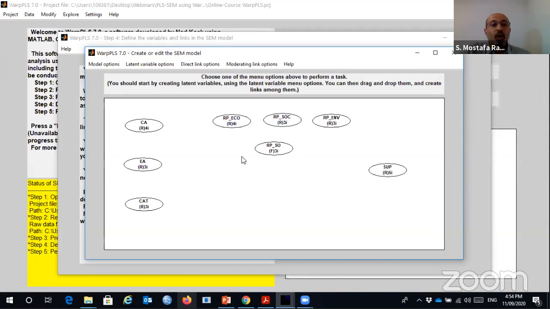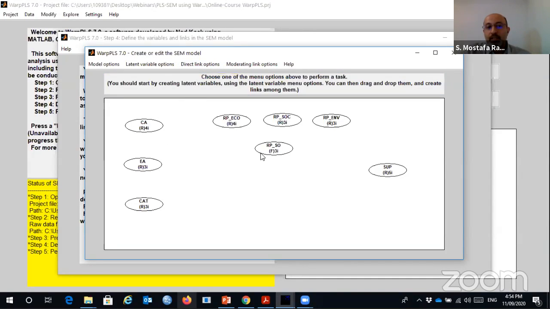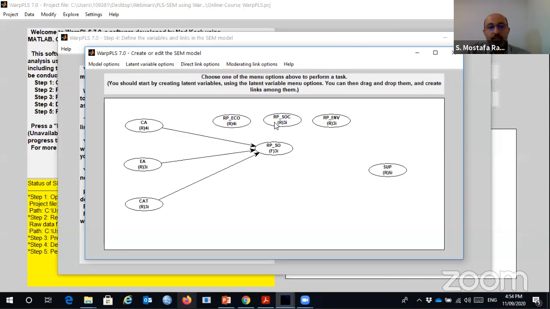Now we can create our links and the structural relationships. To create a link, we need to click on the direct link option and click on the start and end construct. So we have these 3 and this one.